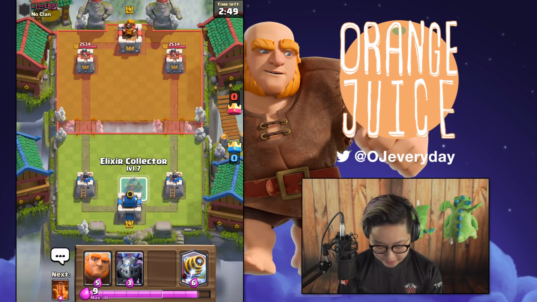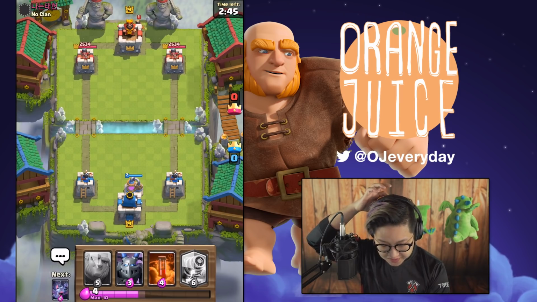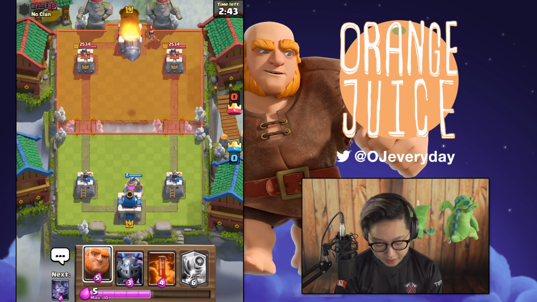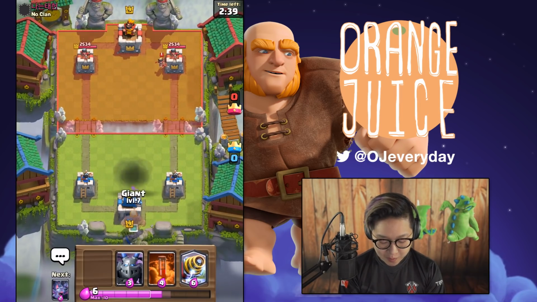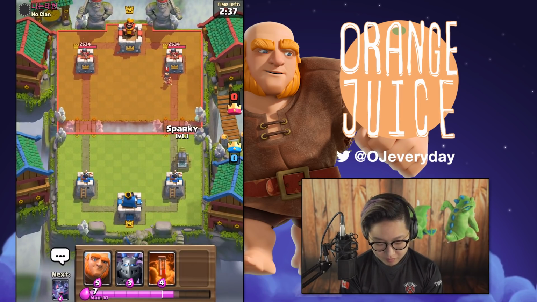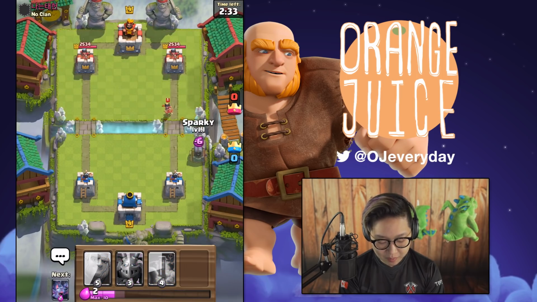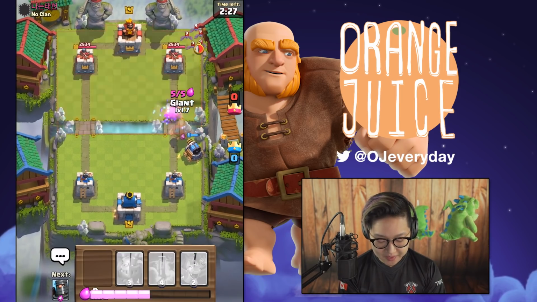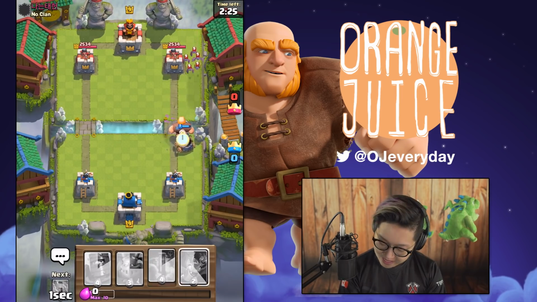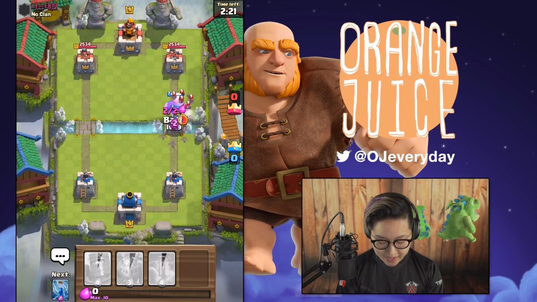Nah, really good starting hand here. I hope it's a P.E.K.K.A. Princess, princess, princess. Okay, that's perfect. Because now I can actually use my Sparky. Let's make it a little bit more aggressive, actually. Sparky's gonna lock onto the princess. Gonna wreck the princess. We don't have Zap. That's a little unlucky. So, I'm gonna have to use the bats.